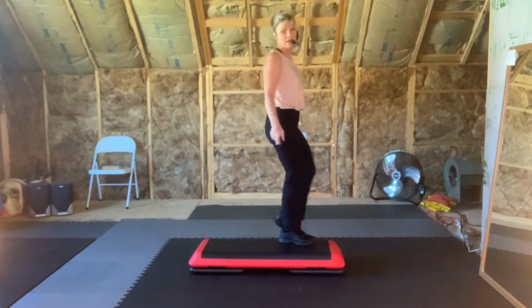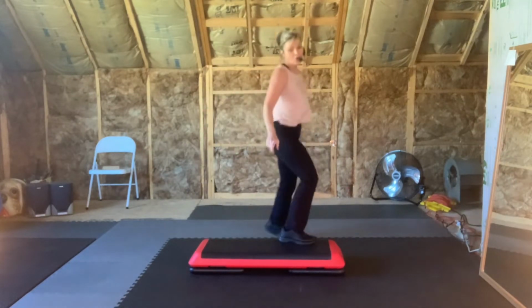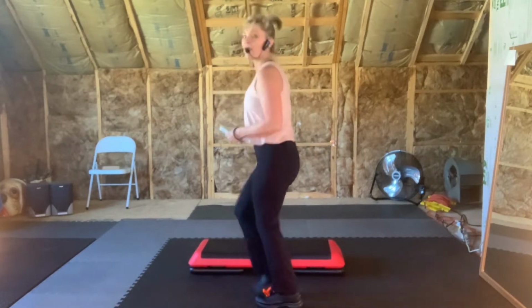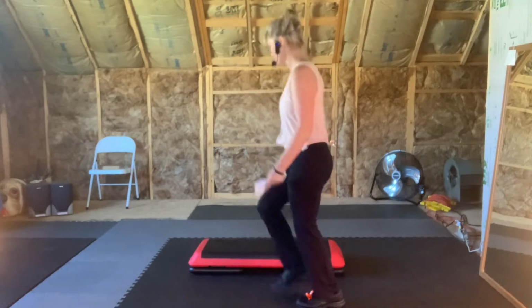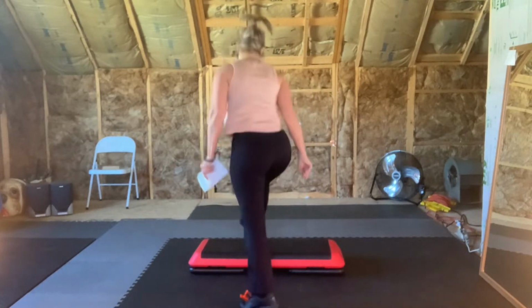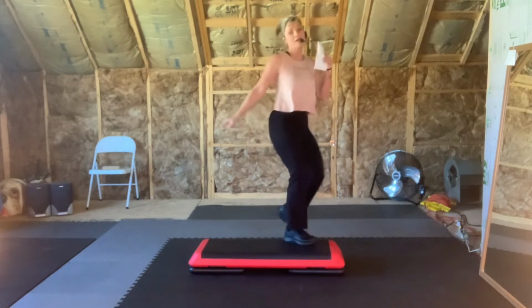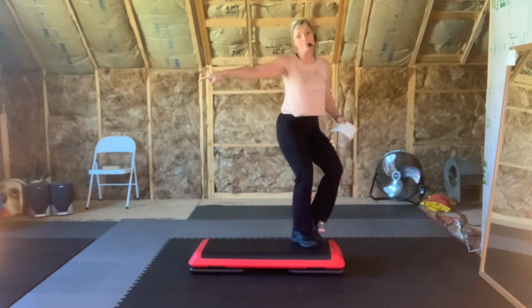Let's try it this way. Hop turn. Tap it up. Two more. Hop turn. Tap it up. Two more. Now listen up. Face the other way and tap it up.